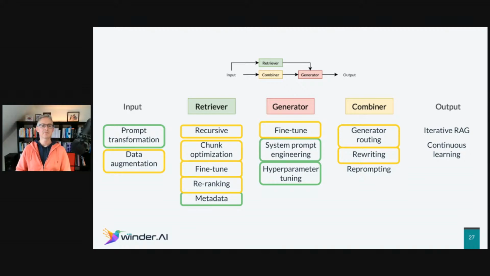Items in yellow represent more invasive changes that typically involve training your own models or customizing certain pieces of the puzzle to act within the RAG architecture. For example, you can do re-ranking on the retriever. To do that, you need to train a model to do optimal re-ranking for your use case. You can use re-rankers off the shelf, but again, they won't be optimal for your use case, especially if your use case is more niche. In that case, you will need to train your own. You can also do things like fine tuning of the generator and such.